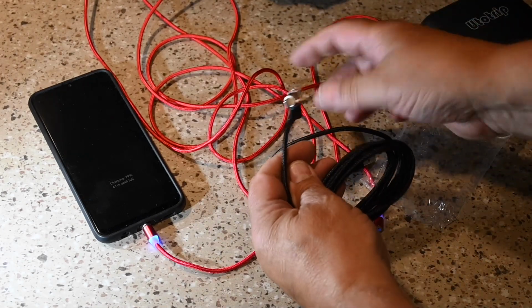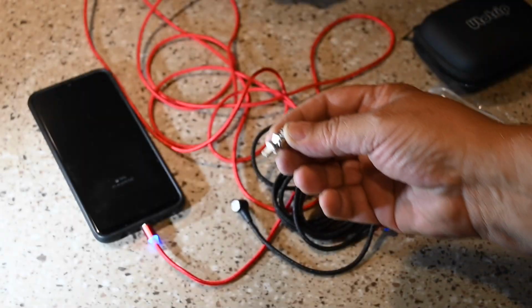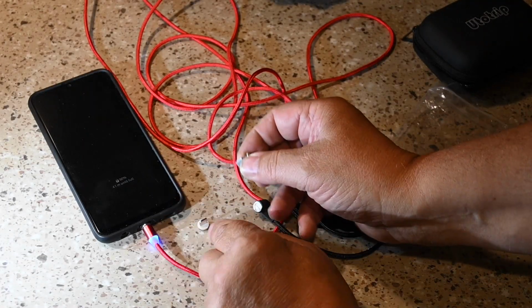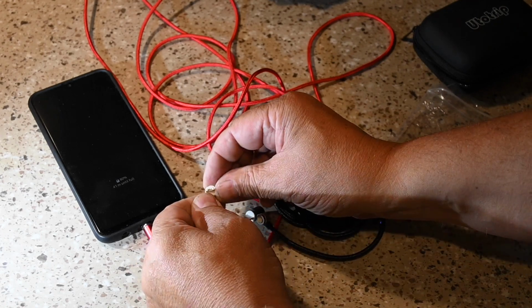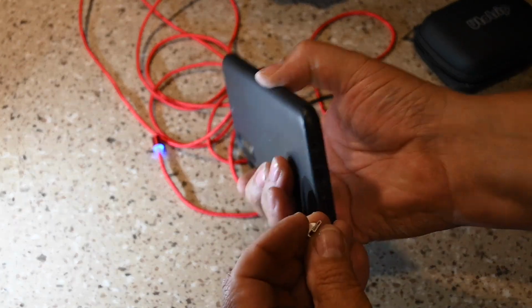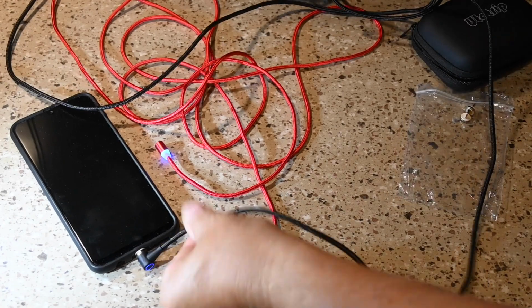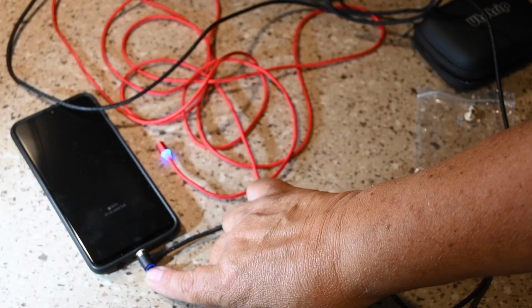With the new version, you have 7 pins for charging and data. And you still get a pack of connectors. Again, we have an iPhone style, USB-C, and the micro. Since my phone is an Android that takes USB-C, I will install that on there. The same thing happens. And this particular one is a right angle.